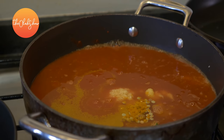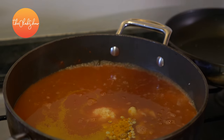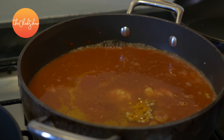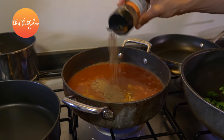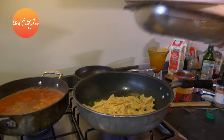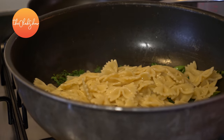I'm gonna put a little bit of cayenne in there for the kick, because my girlfriend, she like a little kick, even though it ain't gonna be enough kick. She gonna have to add her own hot sauce, but it's okay. Coriander. I'm gonna add that back in, because remember guys, this is a one dish meal. So I've got my pasta.